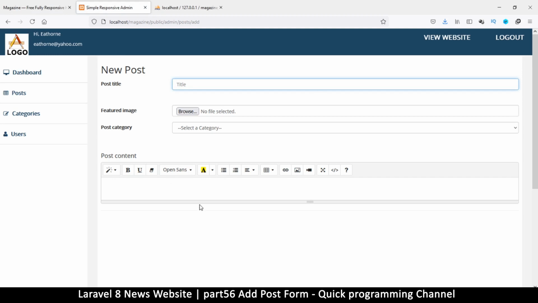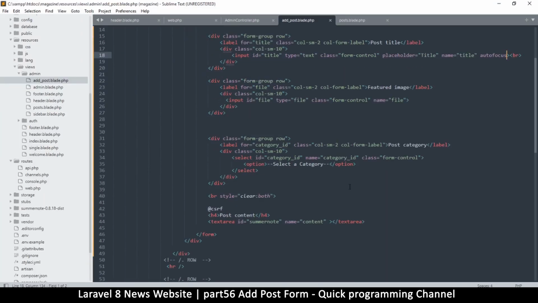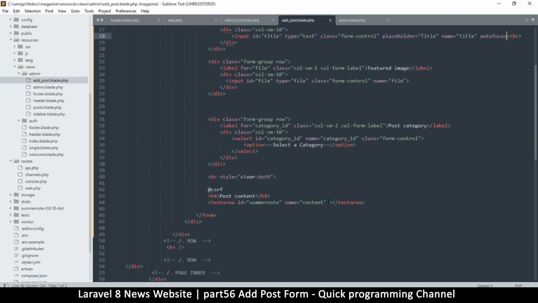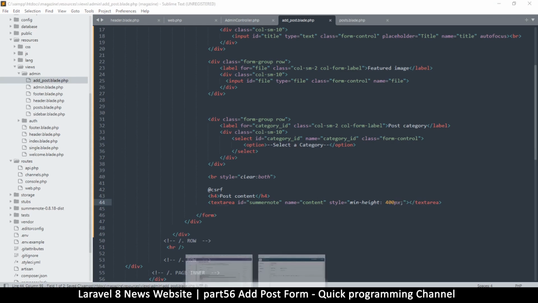Okay, pretty good. I want to increase the height of this Summernote. Where is this? Right here. So I don't know if that's going to work, but let's add a style and let's say height. Instead of giving a fixed height, I'm just going to say min-height. I'll say 400 pixels. Let's see if it will bite.